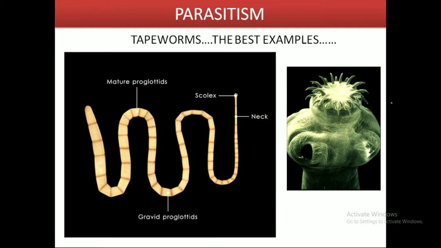Parasitism is one of the keys to the success of Platyhelminthes because most of them live a parasitic mode of life. Parasitism is a negative interaction in which two participants take part — one is the host and the other is the parasite. For being successful parasites, they have undergone various adaptations in the form of hooks and suckers. These help in adhesion, scratching, and irritation to the intestinal wall, and they draw nutrition from those sites. Tapeworm is one of the best-studied examples, as they can reside in a host for about 20 to 25 years.